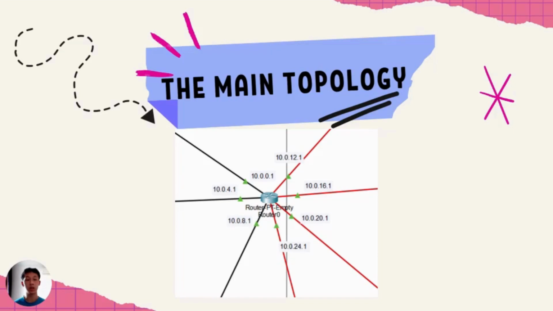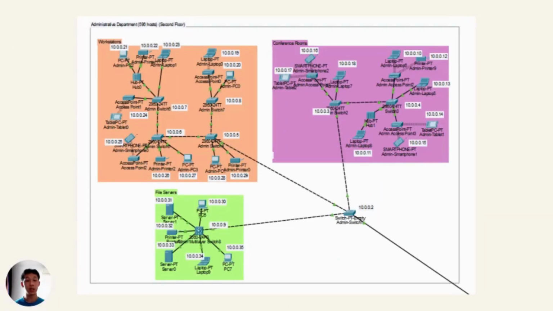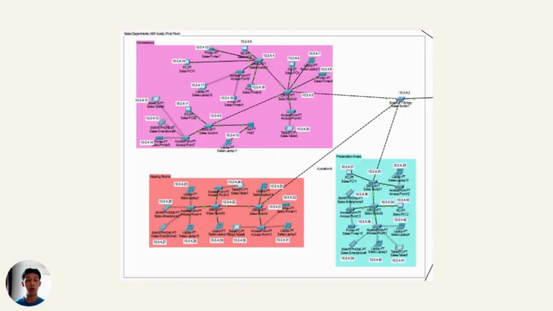The reason why we use this star topology is because when a department switch fails, other departments can run normally. So a single department failure would not interrupt other departments' processes. Inside the administration department, we use a tree topology. The reason is that tree topology provides high scalability and ease of reconfiguration. When a sub-switch fails, it can easily be pinpointed, and then we can directly fix or change it. It also makes it easy to expand the scale of this department. The same applies to the other departments inside location A and location B.